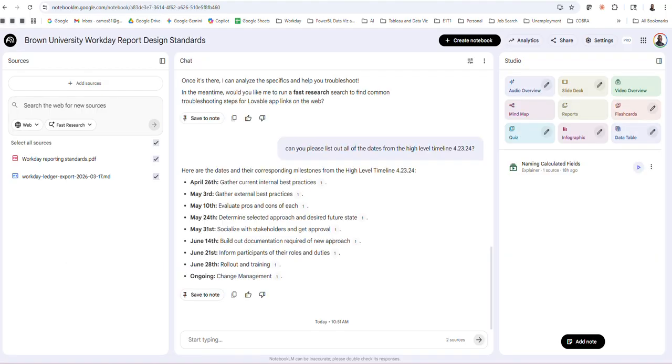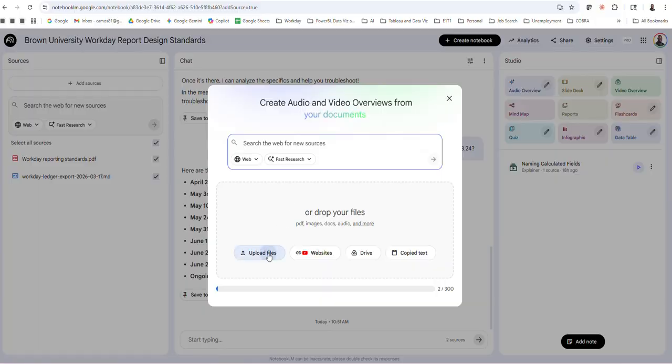And then I have that in this markdown file over here. And then I started to search for some of the old documents that I used to use as well. So I have an old Workday reporting standards I got from Community, from a different source.